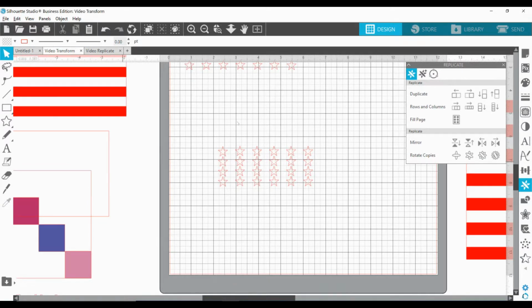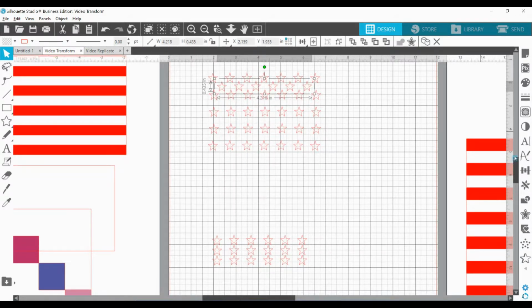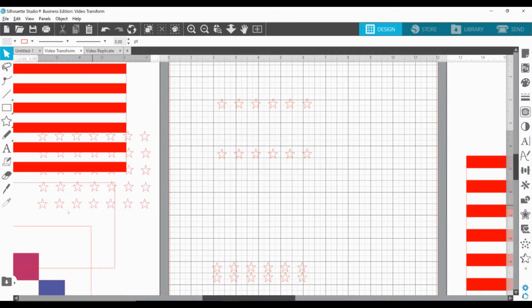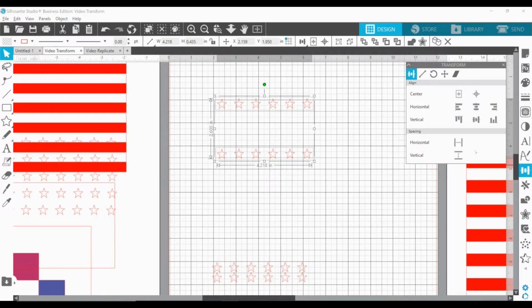And now I am going to line those up from these. I'm going to line this up in here, and I want to make sure it's centered real nicely. So I'm going to make sure that it has the same amount of space all the way around. I'm going to take the second one and do it on the bottom, and make sure that that's all lined up right. And now I want to pull these away. I'm going to click on both of those. I'm going to go to my alignment tools. I want to align those both to the left.